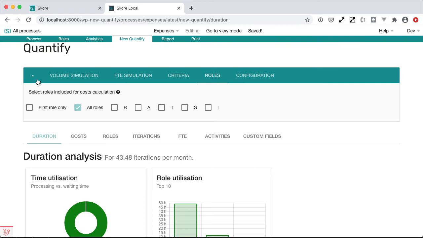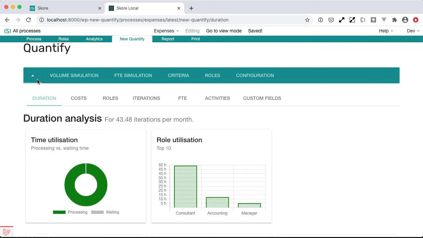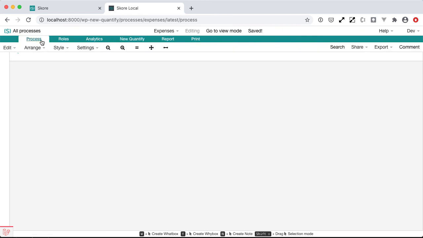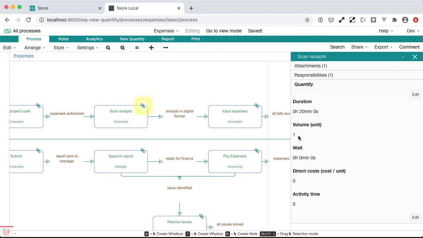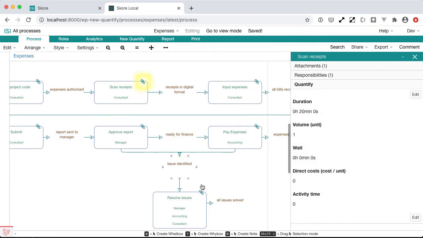So what we've seen in this new Quantify module: first, it's very easy to get started, just using the duration tab and putting a volume of 1. If an activity is not done all the time, we can put this volume as 0.1 for an activity that is done in only 10% of the cases, which is very good for this kind of exception.